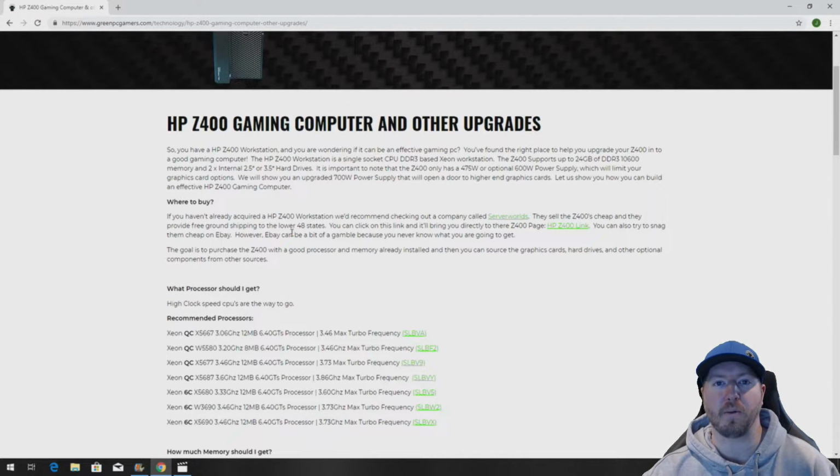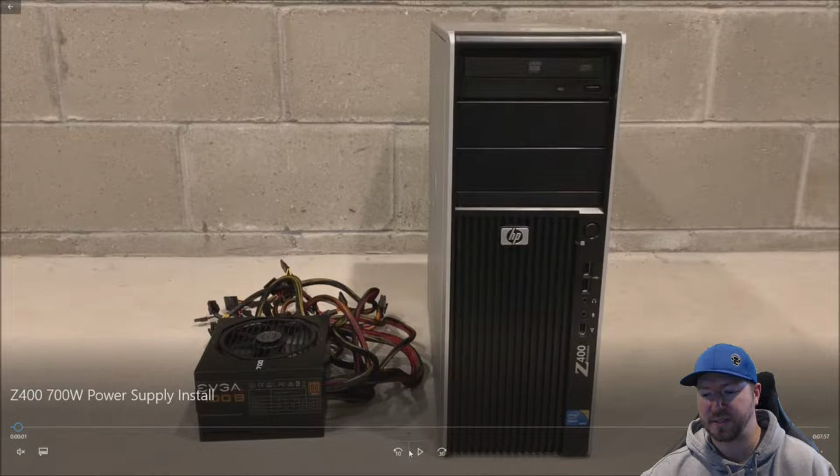Now that'll be a really nice and important page for you, because we'll post the power supply model that we use, as well as a link to where you can purchase the very important 24-pin adapter to make that ATX power supply work in your HP Z400 workstation. Now, this is also a prerequisite video for us because we plan to do a bunch of upgrades to our Z400 to optimize it for gaming. And one of the first steps is to upgrade the power supply so we can install a higher-end graphics card in our Z400 workstation. All right, so let's get to our actual install.